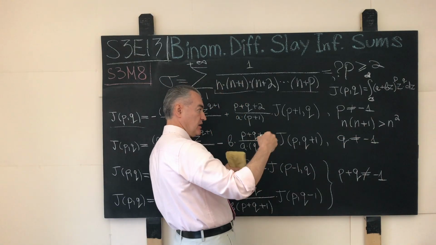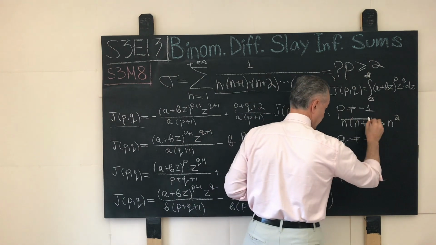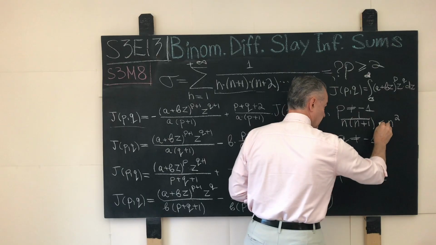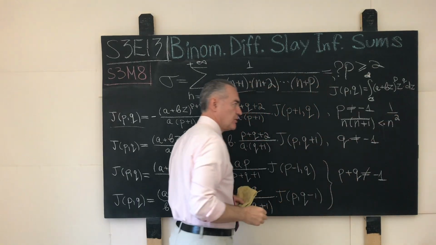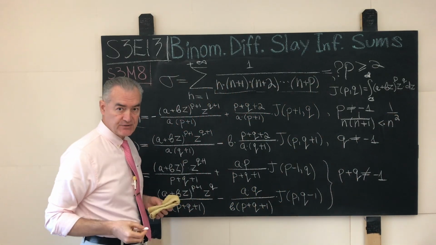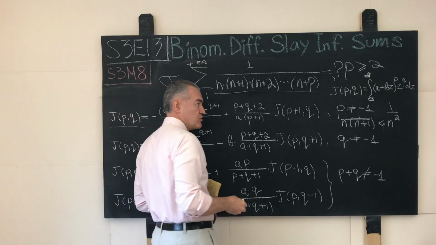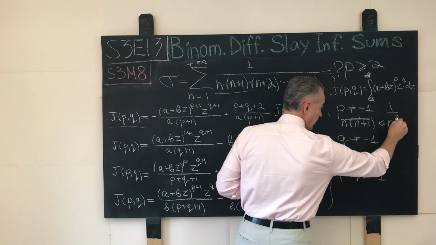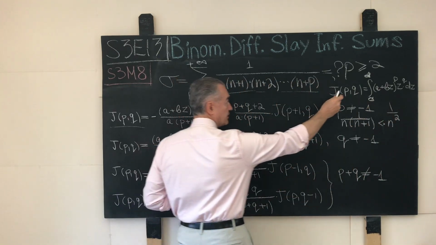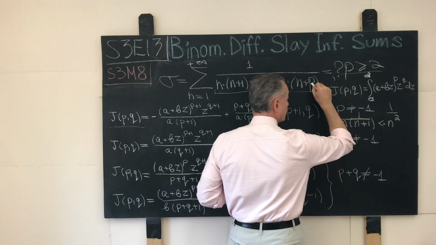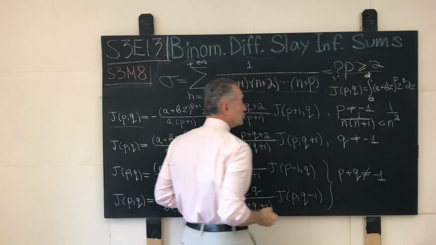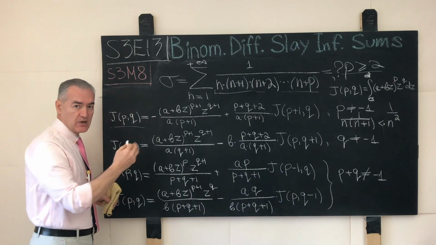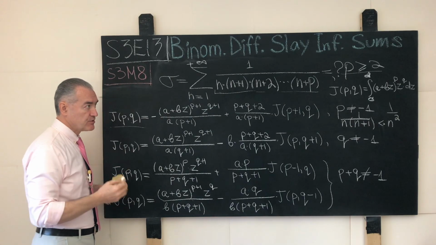It means that the inverses of this will have to have the sign flipped like this, 1 over n squared, and now we have the so-called p series. The p series converges for all p strictly greater than 1, and in this case that means that if our parameter p is greater than or equal to 2, our infinite series does converge by the comparison test, so there is hope.